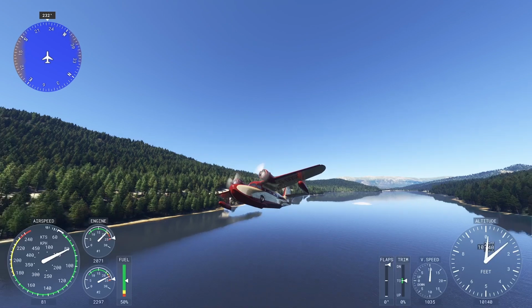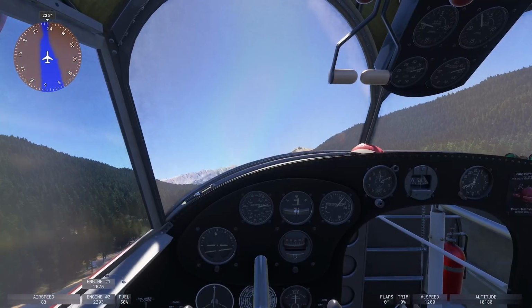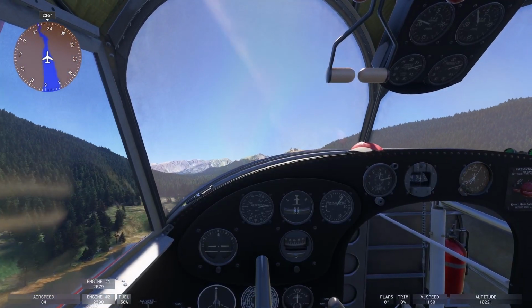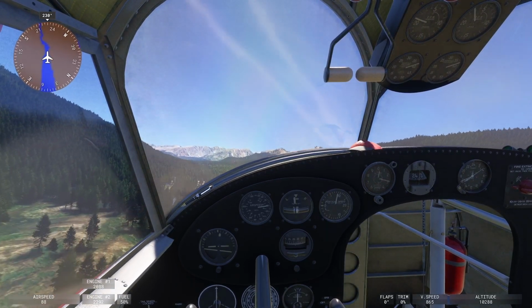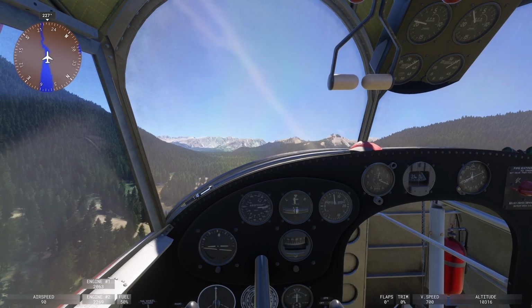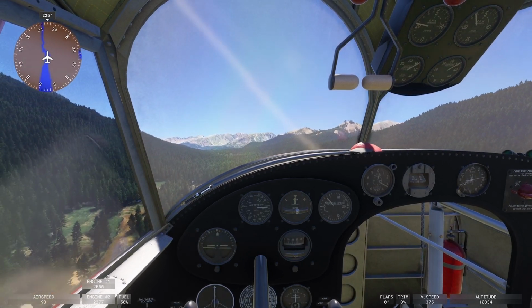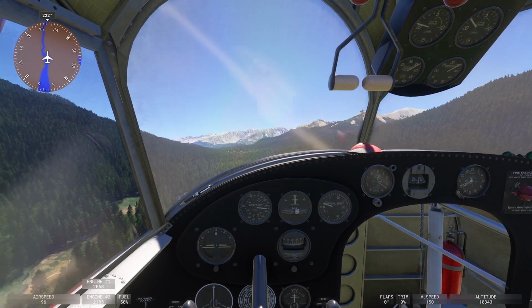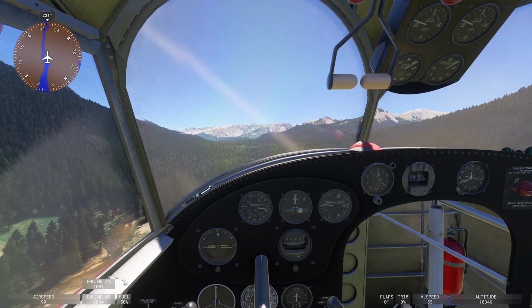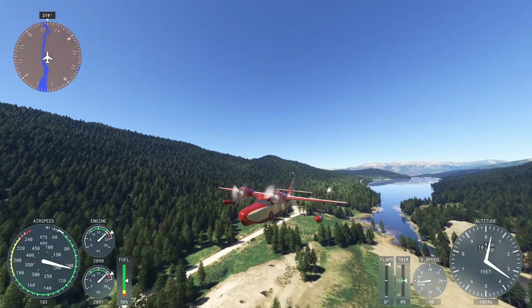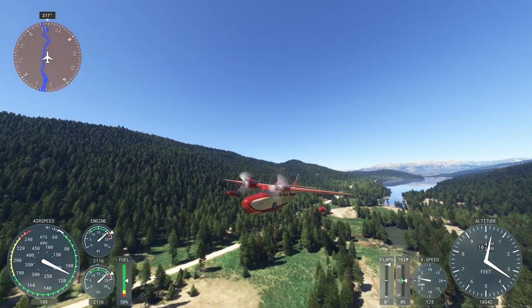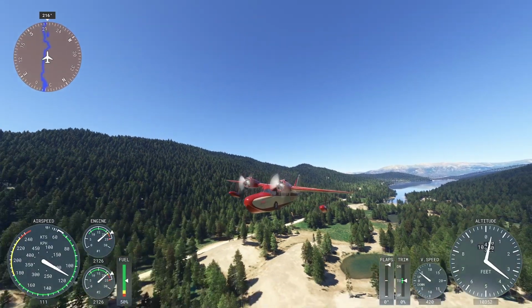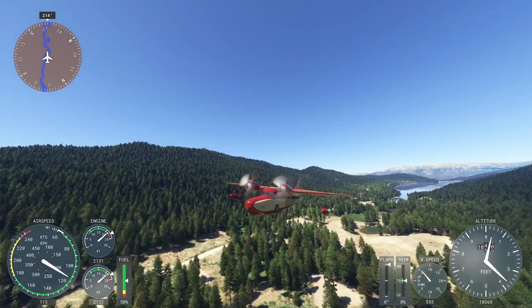And by the way, this is my pilot voice. When it's scratchy like this, it's recorded while I'm actually flying the airplane. The other is after the fact. So as I mentioned, the Grumman G21 Goose was designed in the 30s and first built before the war, I think in the mid to late 30s. I think it did some troop transport in World War II. And that is Long Draw Reservoir.